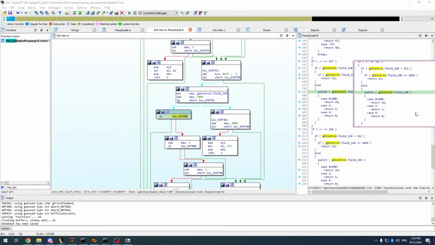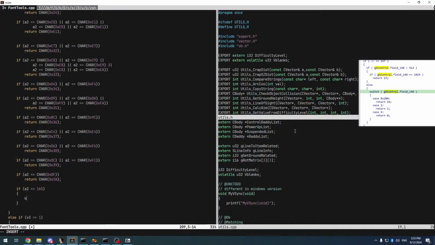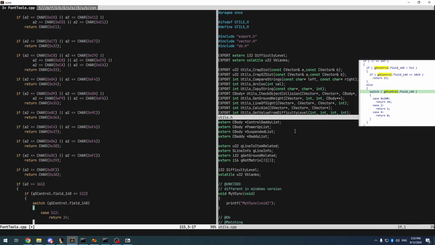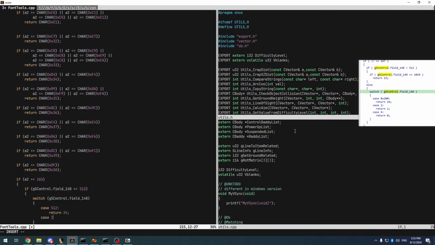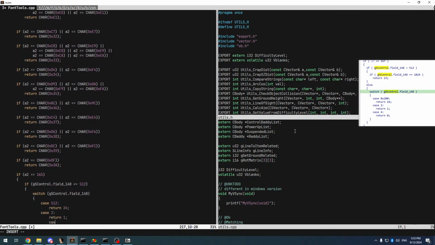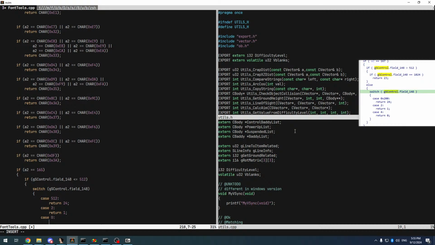Okay, now I understand what's being written here. So, what's going on here? It's this goofy stuff. S control, field 148, and switch GS control, field 148, right? Case, return 24. Case 2, return 1, and case 0, no, return 0, case 1. Okay.